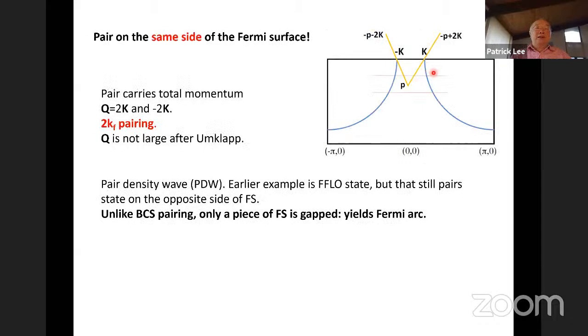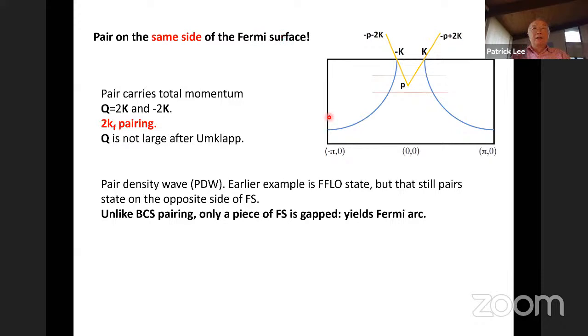Okay, so the idea is that this is again our quadrant, that is the top of the unit cell. And so to do Ampèrian pairing, you have to pick a point. So unlike conventional pairing, where you gap out a full Fermi surface, here you pick a point, and this is a natural point. Let's pick this point. And so what you do is that you take a dumbbell and you find a state P and a state opposite to it, and you pair these states. Okay, so that's the difference between this and BCS pairing. In BCS pairing, you pair this state and the one on the opposite side, right? Or you pair the time reversed state, so this the other side.